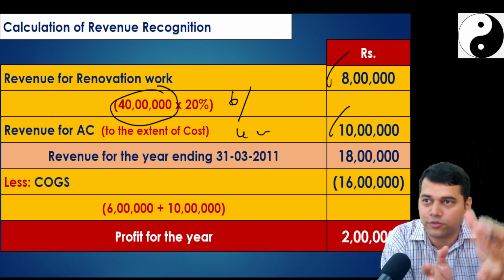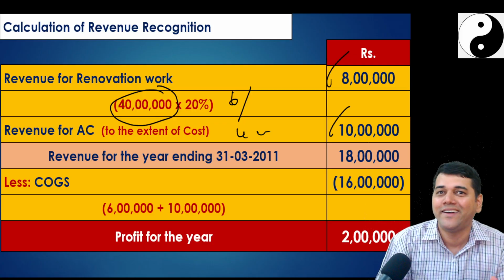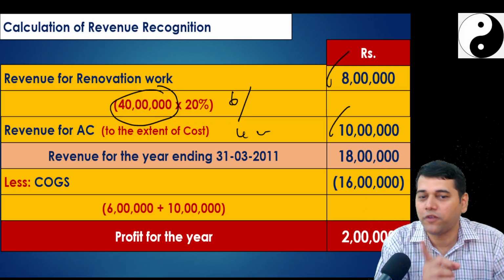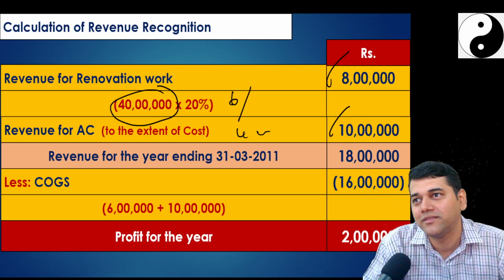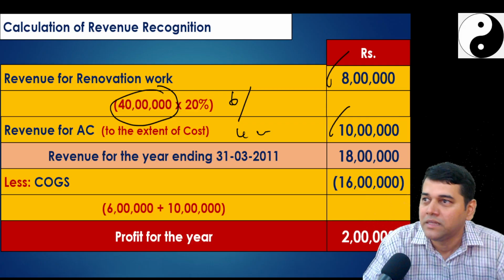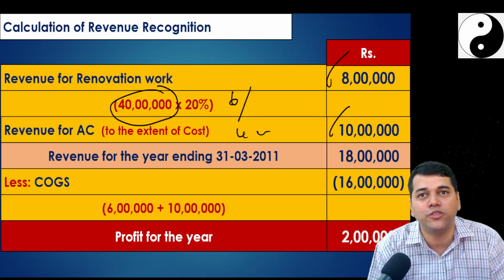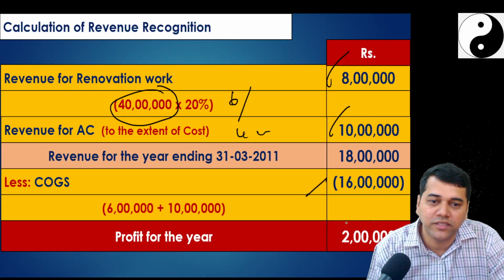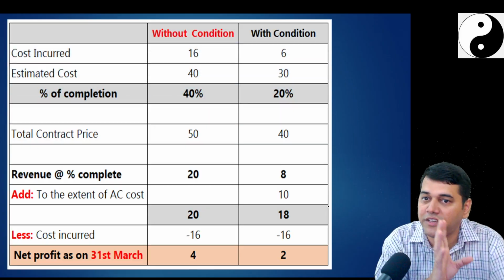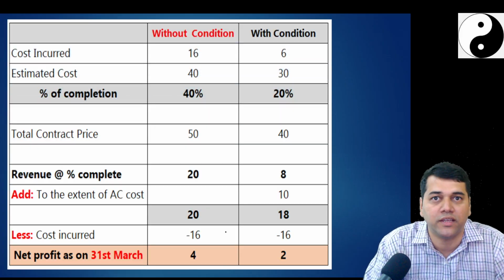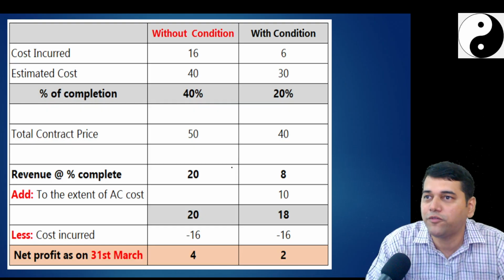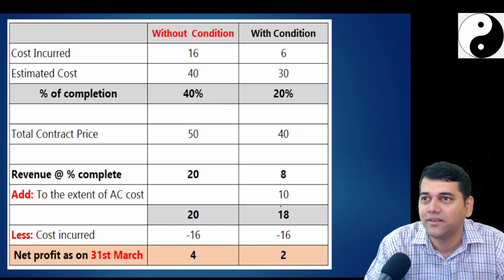That was the crux of the whole discussion. Otherwise, you help that client. Your profit would definitely be more than 2. Obviously, that's the effect somebody wants to achieve. So the cost will be 16, so 2 lakh is the profit. See, students, if this provision was not there, maybe you would have got 4 lakh profit.